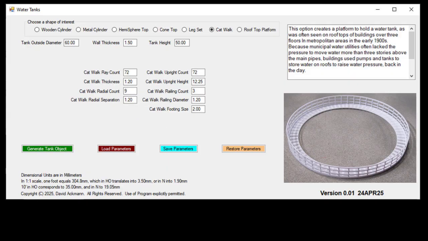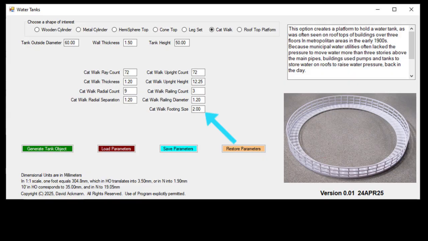On the right column, the top field contains the number of uprights, and the field below controls their height. The third field controls the number of safety railings between the catwalk floor and the top of the uprights. The fourth field controls the diameter of these rails.